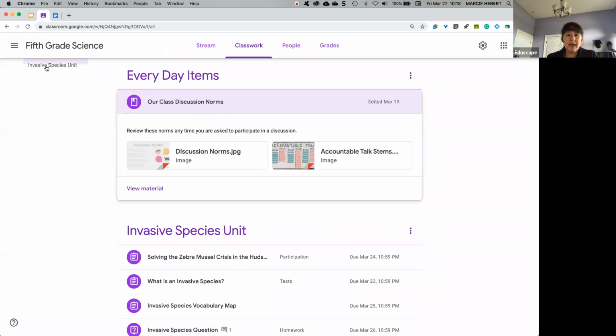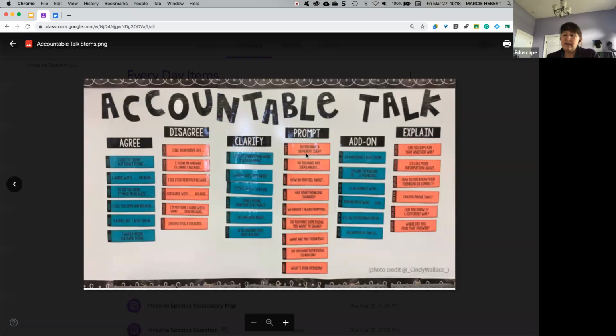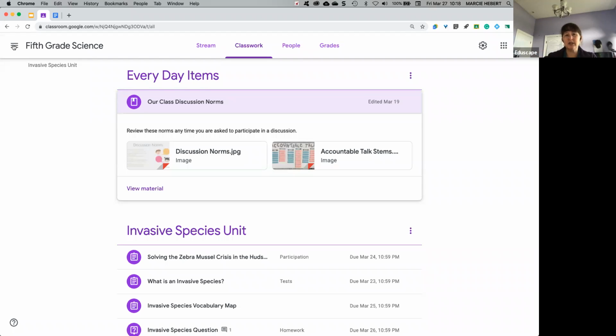And if I back up here, she added the accountable talk stems. Now, in this case, what we see is basically a picture that looks like her bulletin board that she took. And she's given the kids little kind of stems to start answering and responding to each other. I agree with so-and-so, Mike, because, and telling why, so that she's helping the kids to learn how to push their conversations along. Any files like this you can share as you set up your expectations become extremely important for your kids.